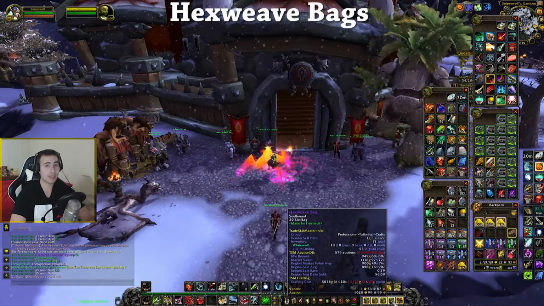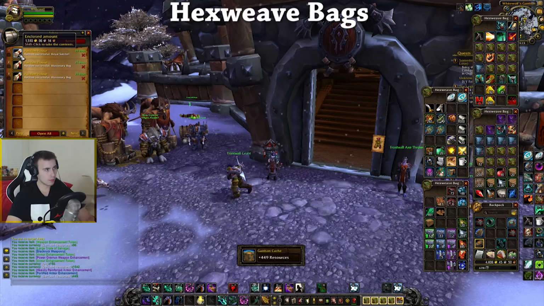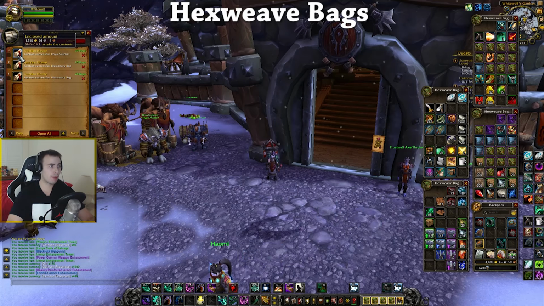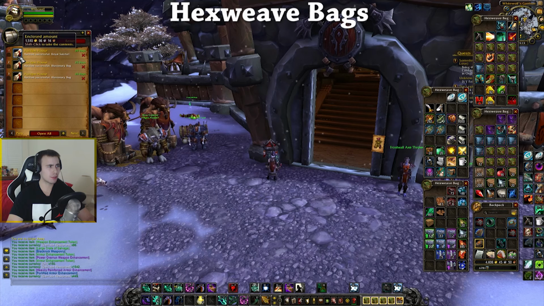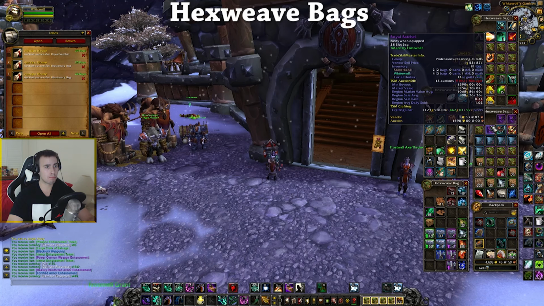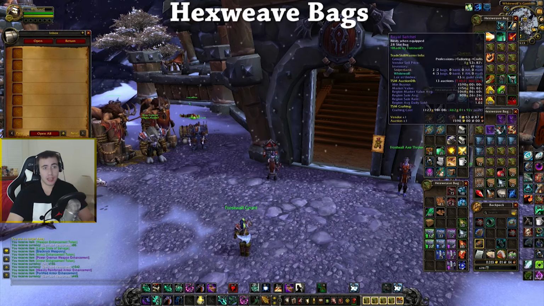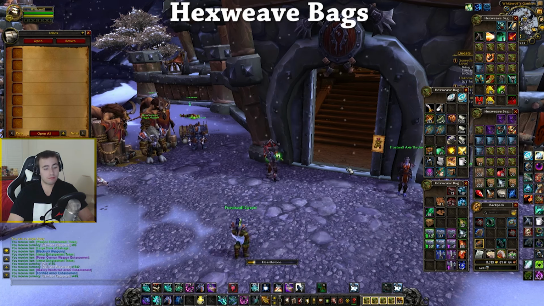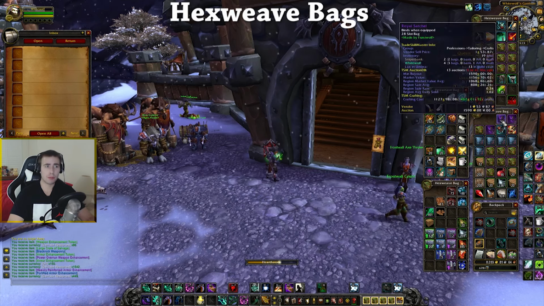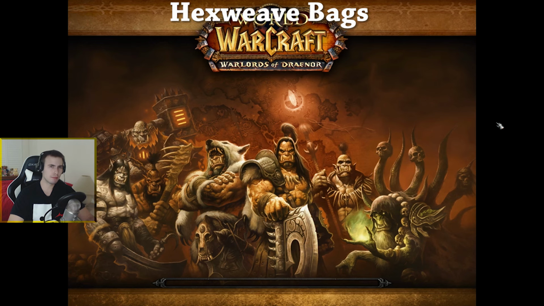For those of you that have watched my tailoring guide in the past, I did say to stockpile these bags. Now is the time to sell. Make sure to sell your Royal Satchels and Illusionary bags too. For whatever reason, the Royal Satchel actually sold for 1.5k, whereas the Hexweave bag sells for 1.1. I don't know how that works, but it works. So just sell it. Don't ask questions. Maybe because it's purple. Maybe people like purple. I like purple. Do you like purple?